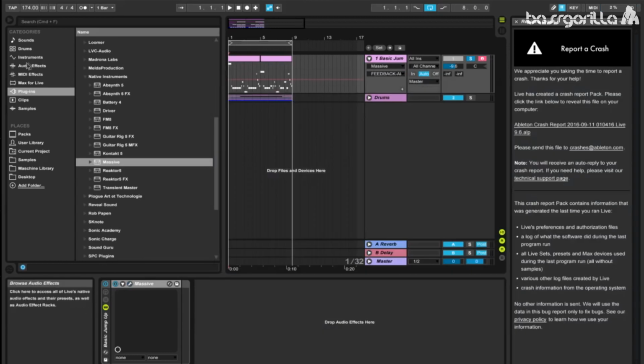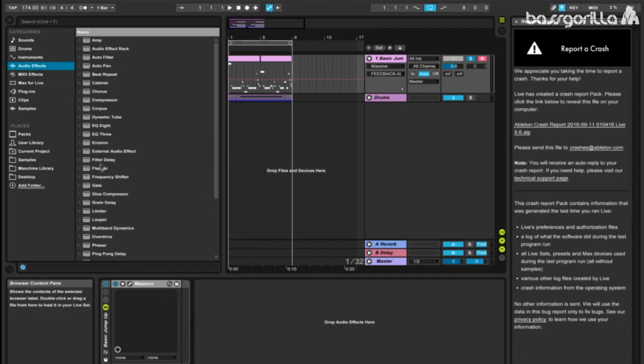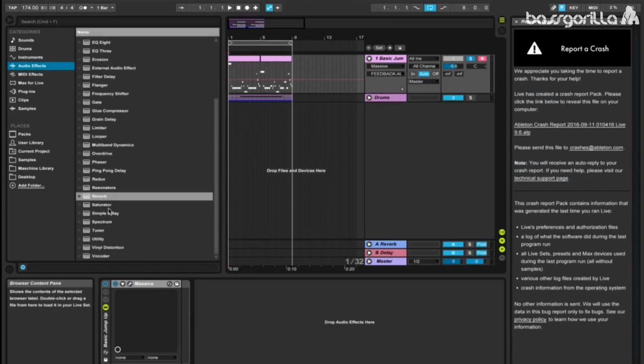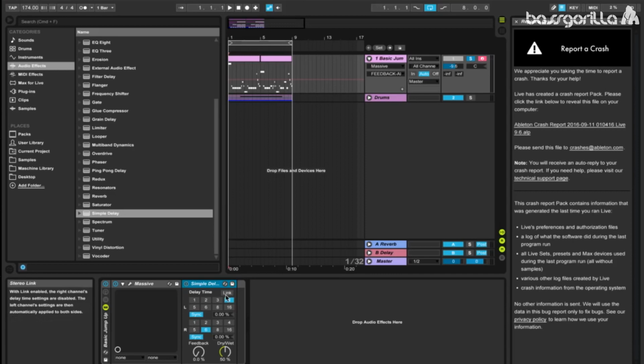We're going to add on some external effects now. We're going to add on simple delay as our first external effect. And we're going to do something that's pretty common in some basses. We're going to have a very small delay time that creates a very tonal sound because it's playing the same sound at a very fast rate. And we're going to have that for both the left and right stereo channels. So let's turn on link, and we'll turn off sync, and let's turn up our feedback. I want something that's noticeable but not too severe.